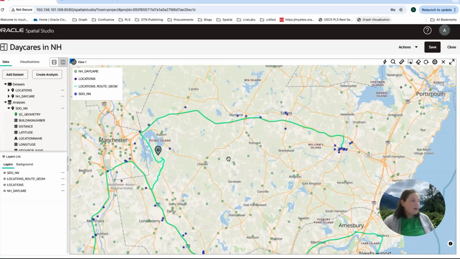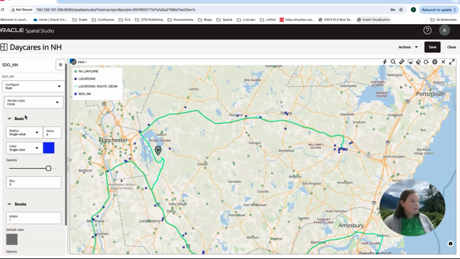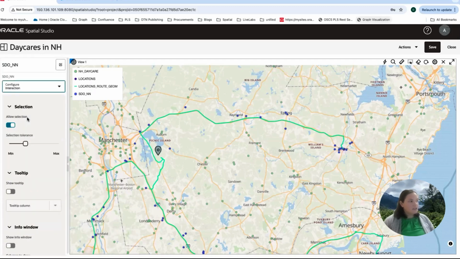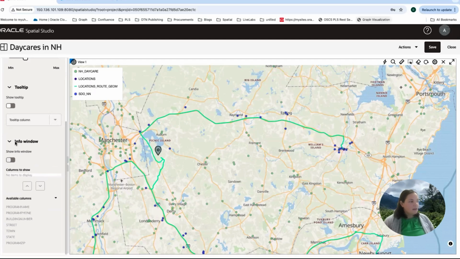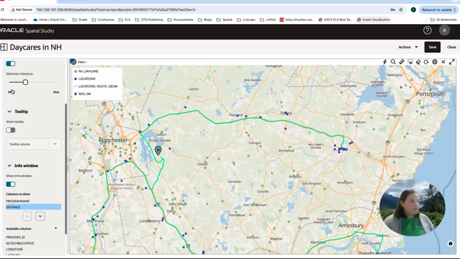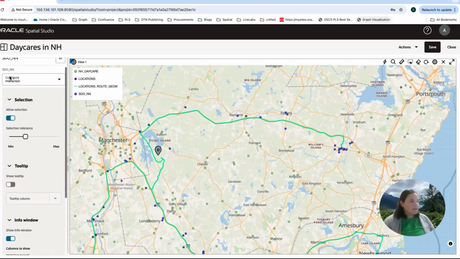So, the other thing I wanted to do was add a little bit of information. So we can go in here and go to Interaction and use the info window. So when I touch on these dots, I can see a little bit more. So I might use the program name and the distance. These two things would be valuable to me while I'm looking at these different daycares.